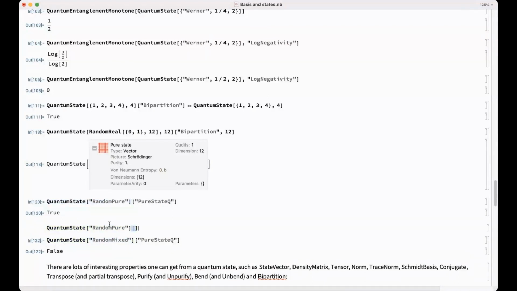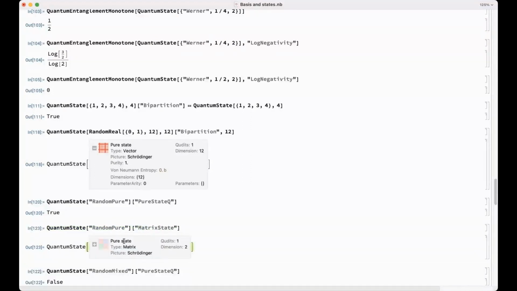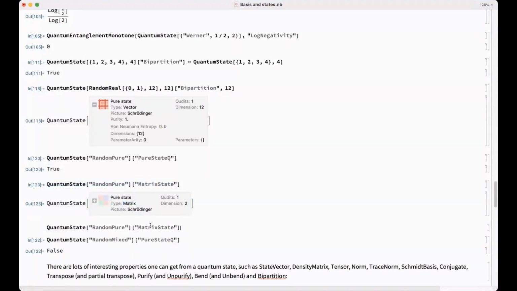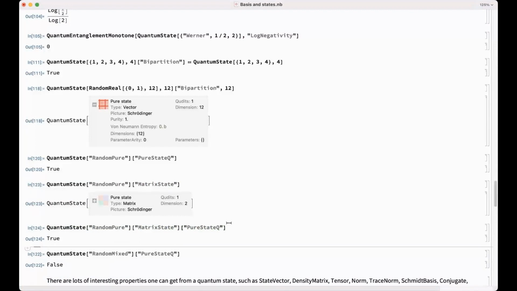For example, if you convert, that's a way to do it. It's like if you already created a pure one and you just turn it into a matrix state. Right now it's still a pure state, but it's represented by a density matrix. Because I've created it from the pure one, the density matrix can only have a single non-zero eigenvalue. It's a pure one. You can look at this information in the summary box, and the pure state property will tell you whether it's mixed or pure.